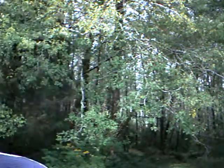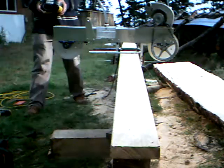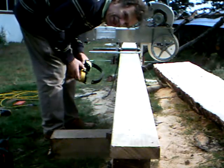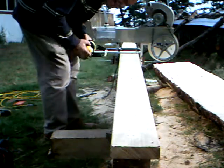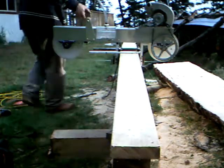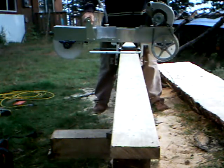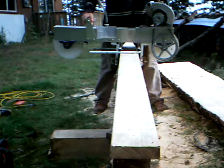Hi everybody, here's an update to the Carmichael Mill, the Bandsaw Alaska Mill, if you will. About halfway through this cant here, cutting a 2x6, and then thought of doing the update. Easier to push with your legs.